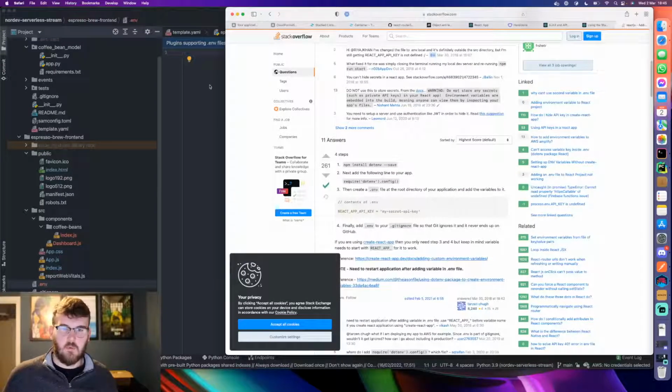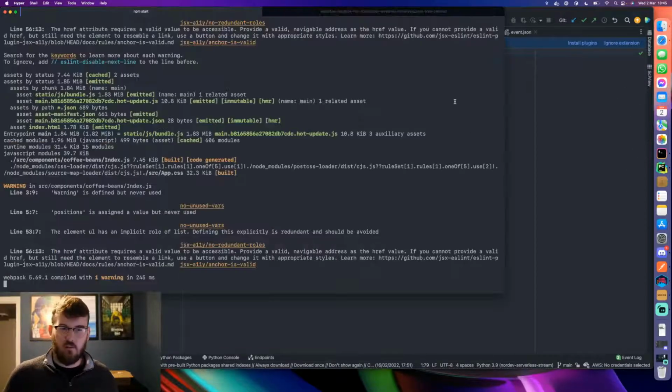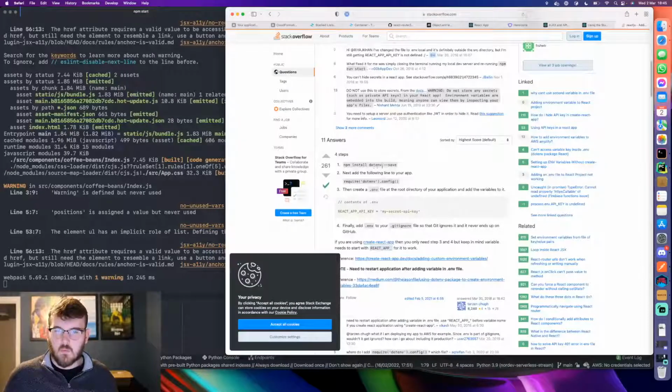REACT_APP, that's what it was. Let's do REACT_APP_API_BASE, we'll call it. Cool, so we've got that, and then we need to install the dotenv, I think it's called. Yeah.